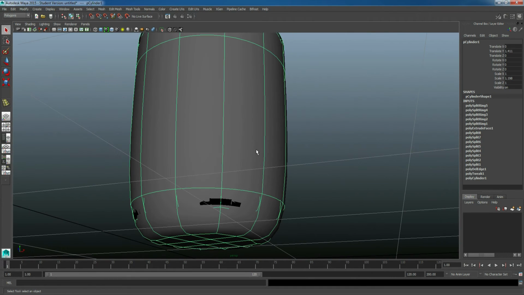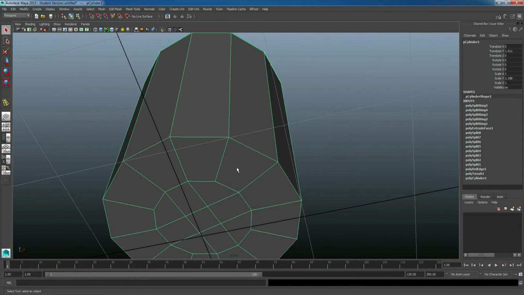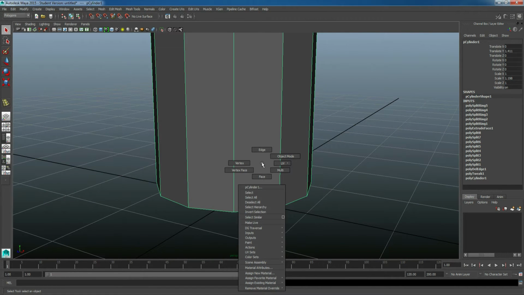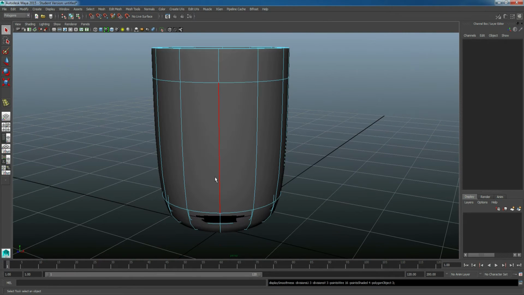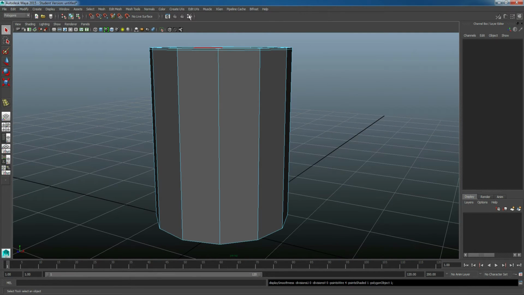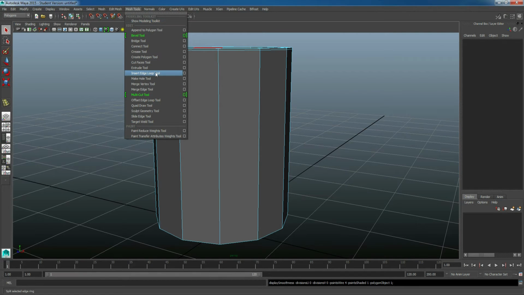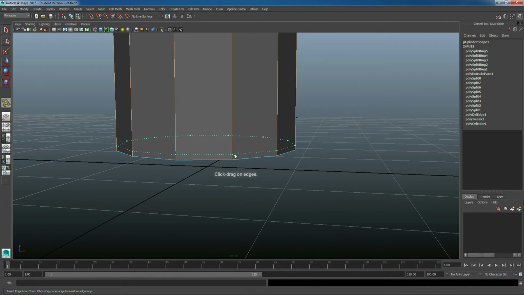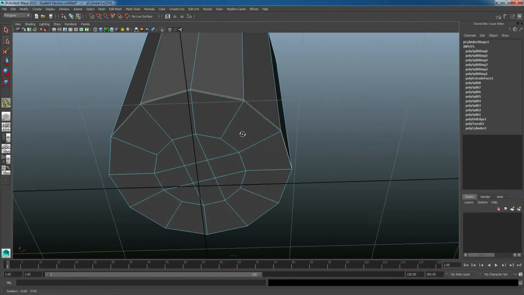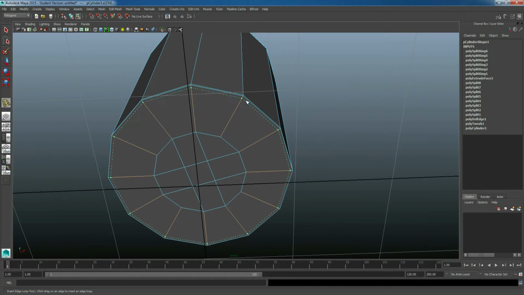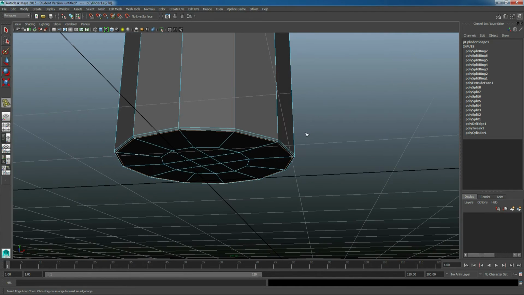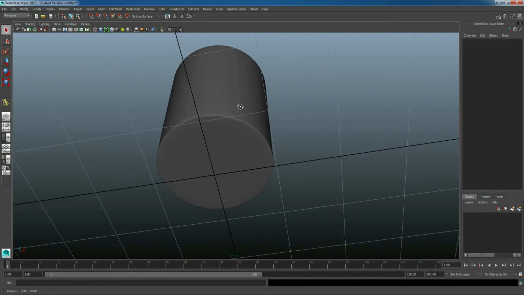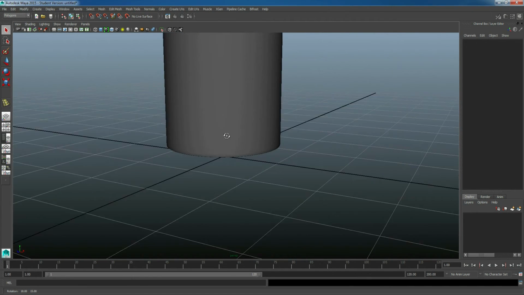Much better. As you can see down here, we've got a bit of a problem, so we haven't added in the edge loop. Let's add in another edge loop down the bottom here. It's a good way to test, pressing 3, seeing where you've got problems and sorting out how to fix it. So let's go Mesh Tools and Insert Edge Loop again. Let's drag it down to the bottom, checking the edge loop here, and another edge loop out to the side. Press 3 again, go back to object mode, and see how that's looking. Yep, that's fine for now.